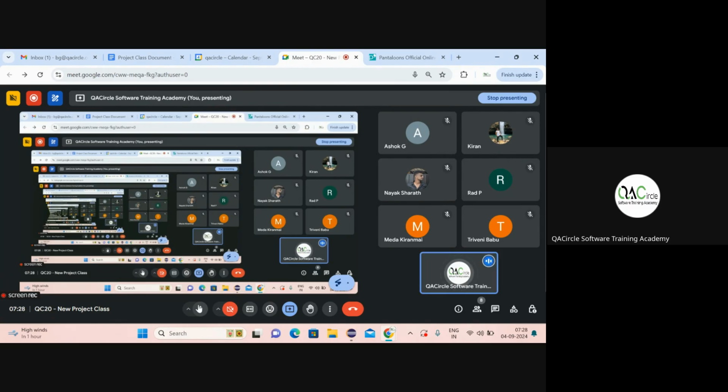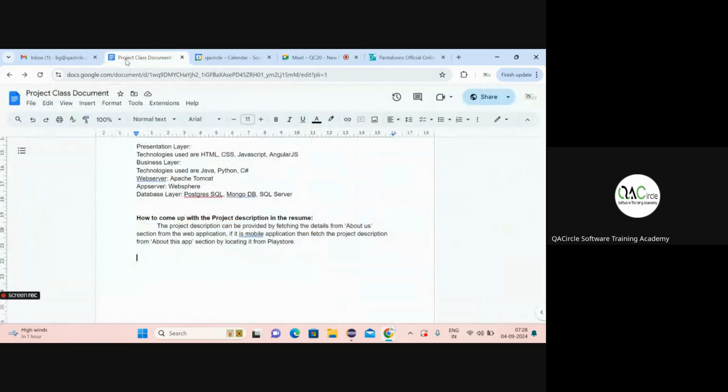Okay, guys. So we came to know how to come up with a project description if it's a web app and if it's a mobile app.